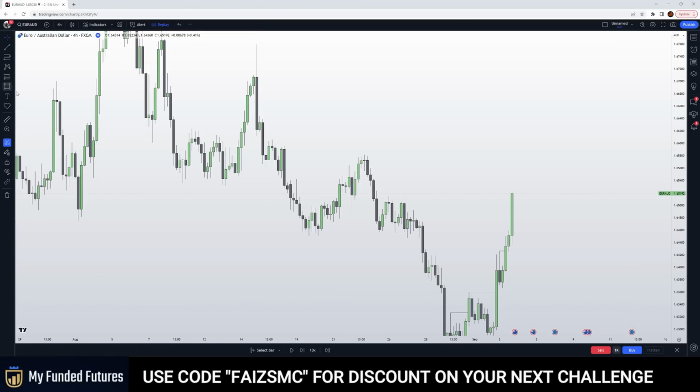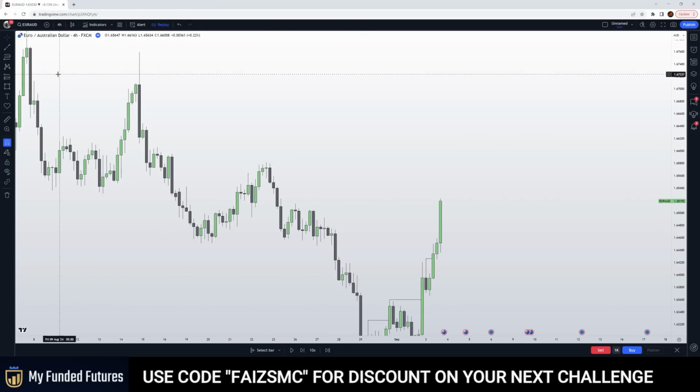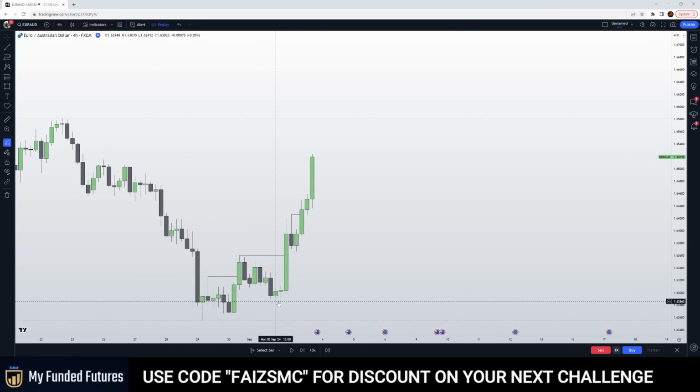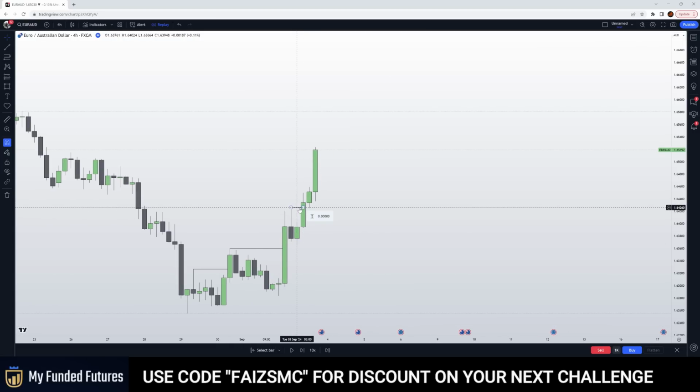I do not care about this price action because I don't know which fair value gap is going to be respected. There's a fair value gap here, right? So it's just not easy to identify which fair value gap is going to work. But if you trade with the current momentum, the current volume, the current order flow, right? Because we're looking at the 4 hours, so this is a big structure change, right? So now we have taken out external range liquidity here.